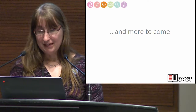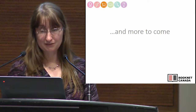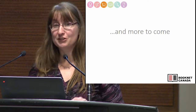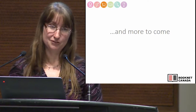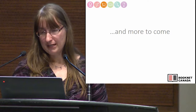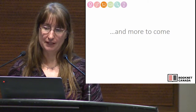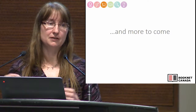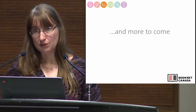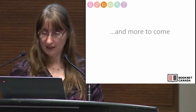PDF creation and download improvements. So in last year's customer satisfaction survey, that was the item that by far generated the most comments and feature suggestions. So we've started doing some research on that already, and we have those upgrades slated for later in the year. So there will be some improvements to the creation and download management, and also some customization options, so you can have a little bit more options around what gets pulled into those PDFs.